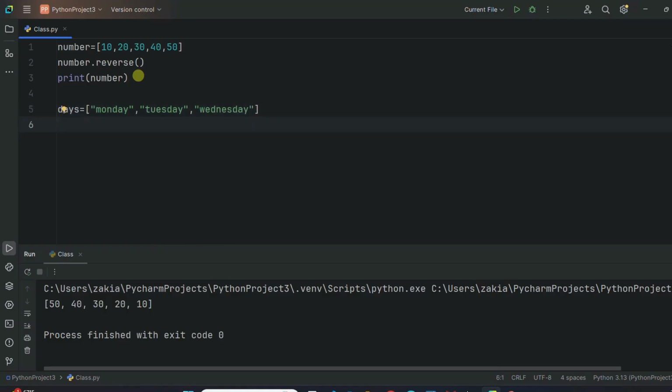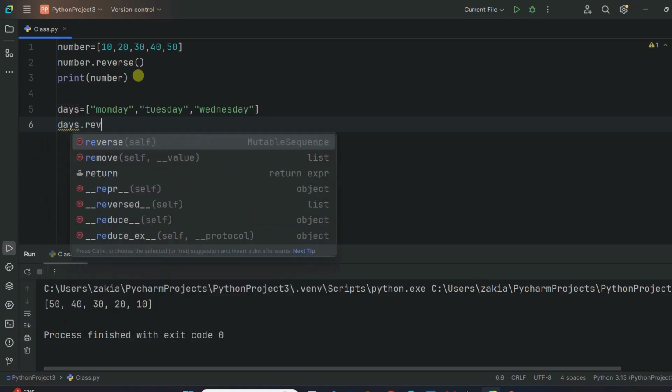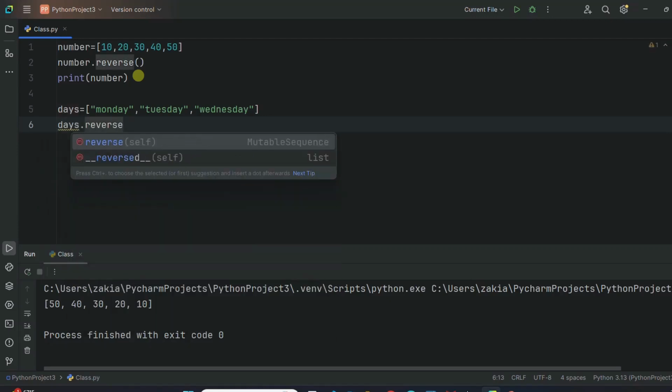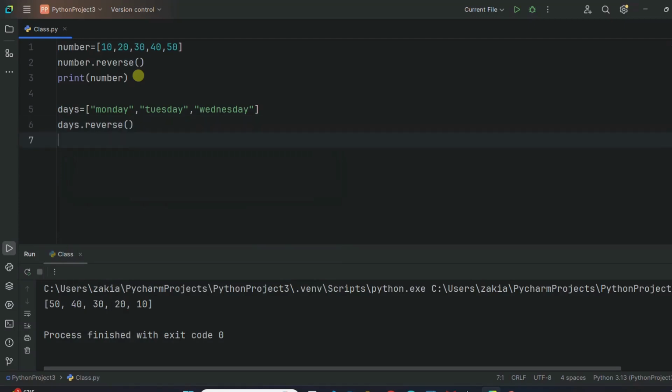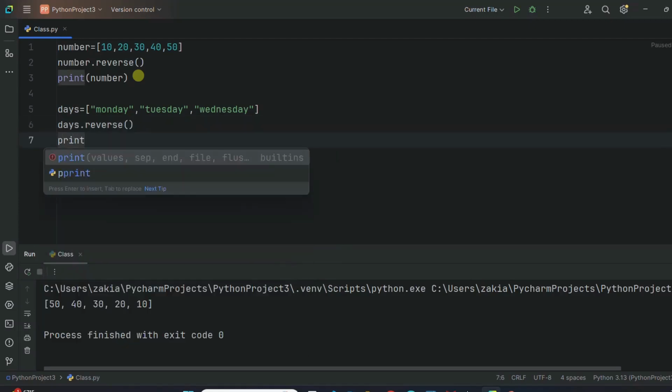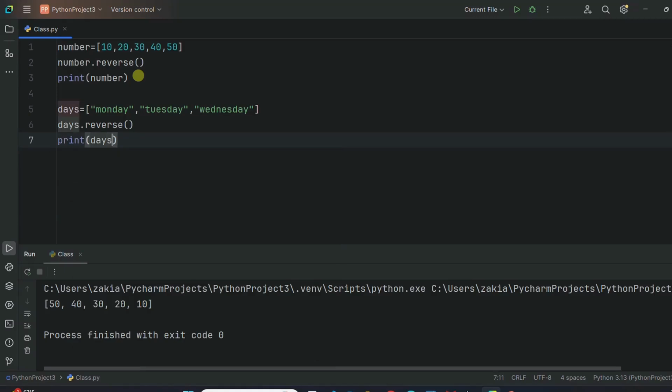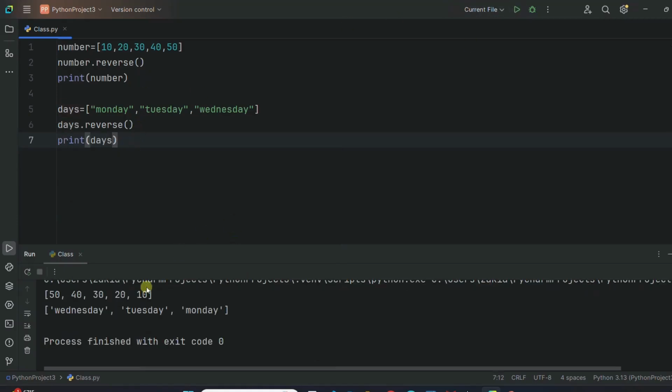I will write variable name days dot method name reverse with the parenthesis and then I will write print and variable name days and then I will click on this run button. You will see it will display in reverse order Wednesday, Tuesday and Monday. So the reverse method is useful when we need to view the list elements in the opposite order.